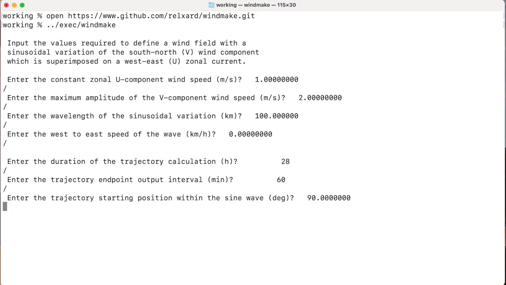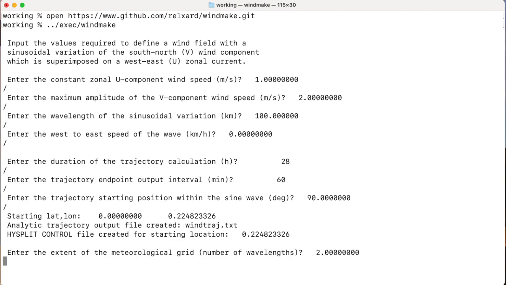The last entry of this section is the trajectory starting position within the sine wave, and it is defined by degrees from 0 through 360. At 90 degrees, the V component will be at its maximum value, and the initial trajectory will start off to the northeast, with U equal to 1 and V equal to 2 meters per second.